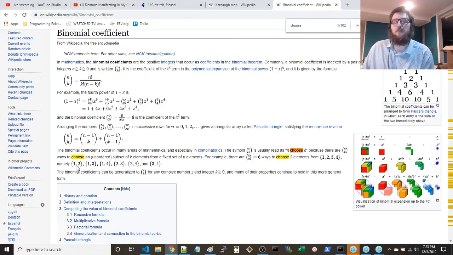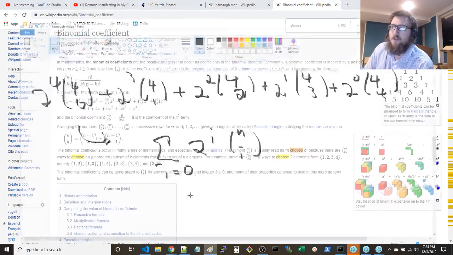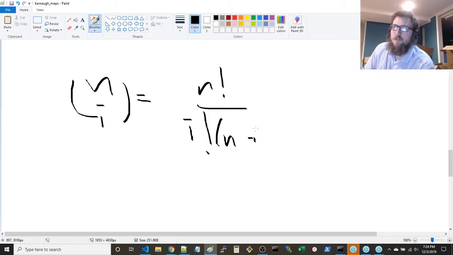Whereas if you say it's unordered, then you basically impose an order, and all of the ones that have the same order correspond to the same one. That's also, by the way, where you get the factorial formula from. If you have n choose i, it's n factorial over i factorial times n minus i factorial.